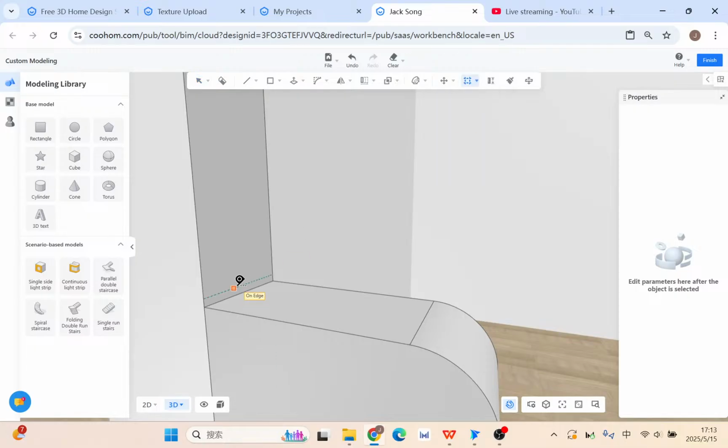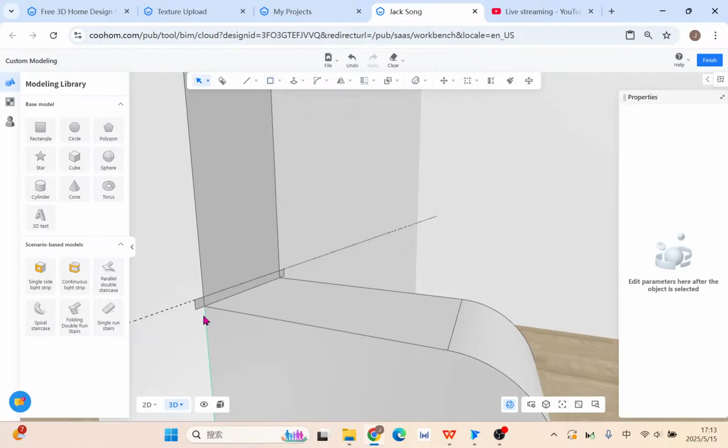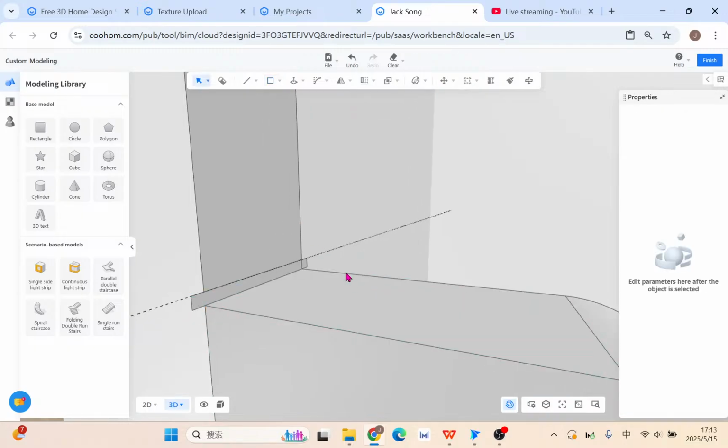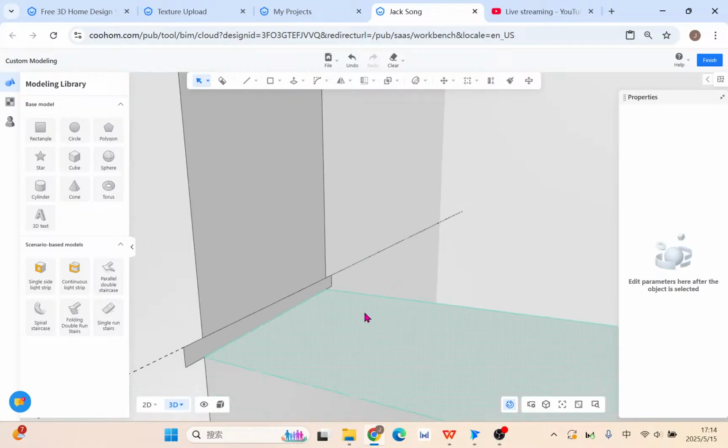I need a reference line to help me. So here, click, for example, 20 and 20, that part as well, 20 times 20, okay, delete the endpoint, delete the useless line.